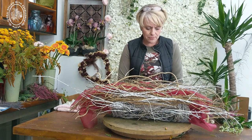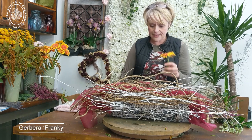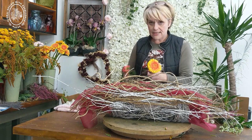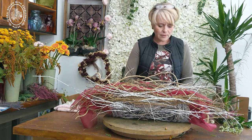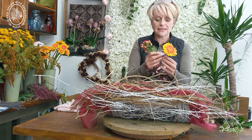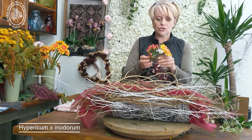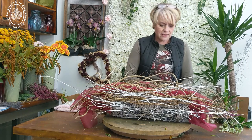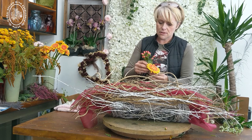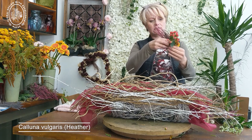Now, to start with, we have this gorgeous little gerbera. This is called Frankie. And Frankie is one of the mini gerbera, and it's a nice flat, round shape. So a good contrast with that is going to be my little orangey red hypericum. So what I'm going to do is insert those into the test tubes, and I'm also going to add in a little bit of the heather.